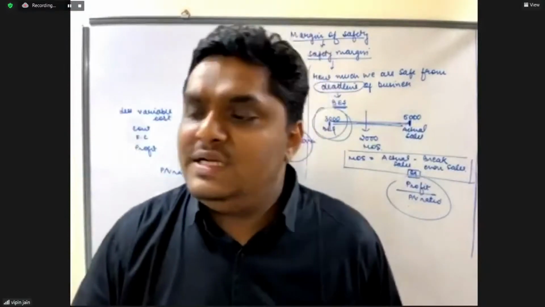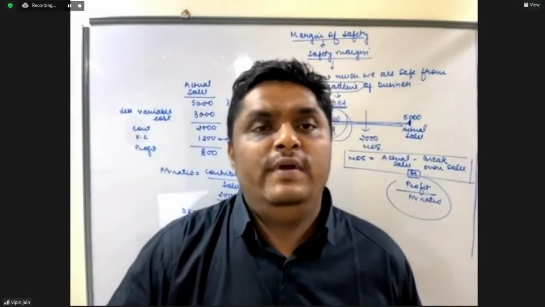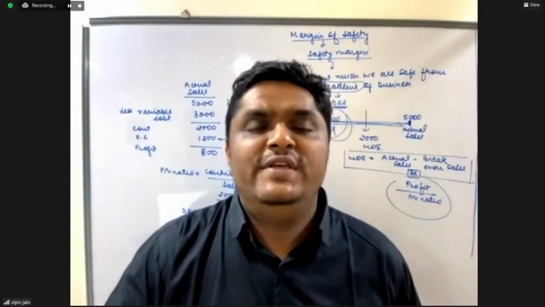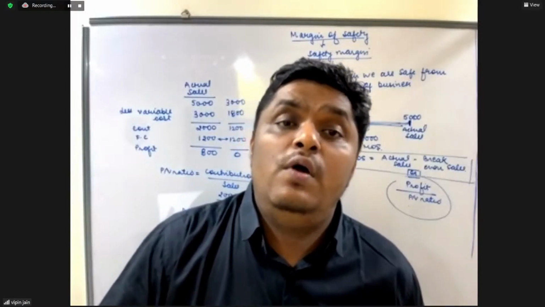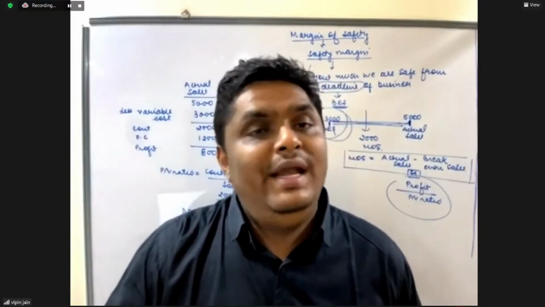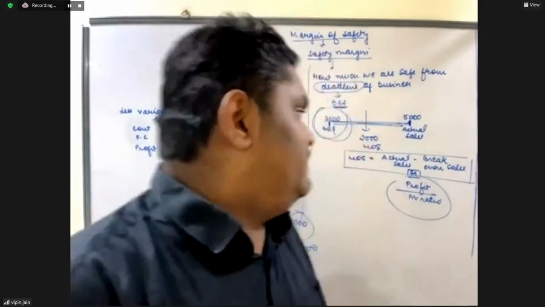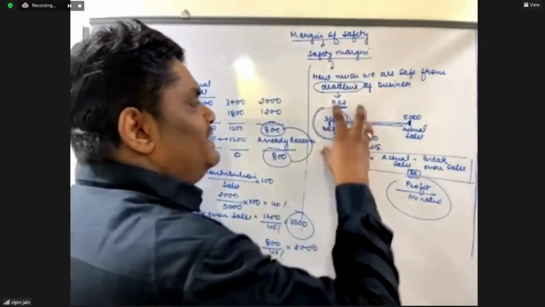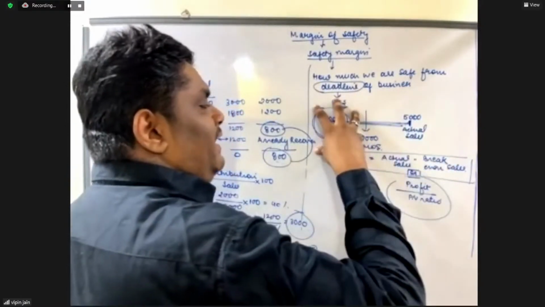So when talking about margin of safety, for the students who have joined a bit late, we have discussed the concept of margin of safety. It shows how much we are saved from the deadline of the business. When talking about the formula, again, the formula is very simple. We can easily derive the formula. Let's say here I'm standing, and this is my deadline.